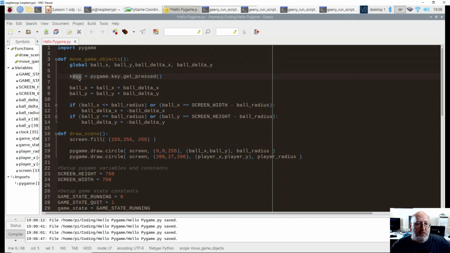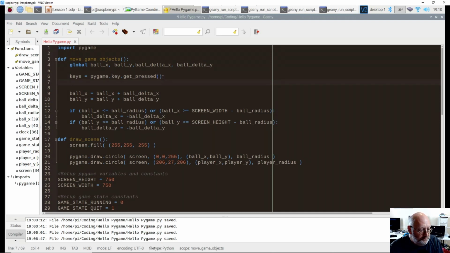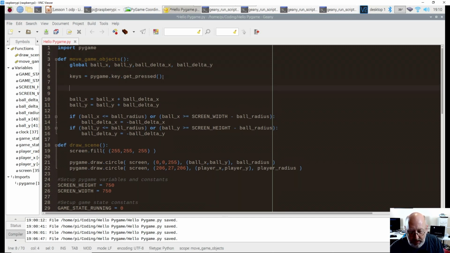Then what we can do is we can check the value of each one of those keys. So we can do this. Let's do it right here. This will work. We could say if keys Pygame dot K_LEFT, and I'm going to link down below a place where you can get the value of all the keys.